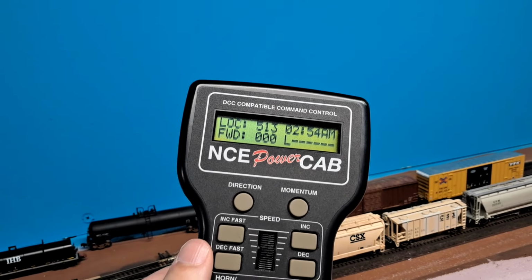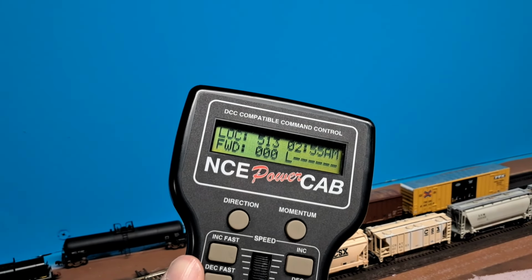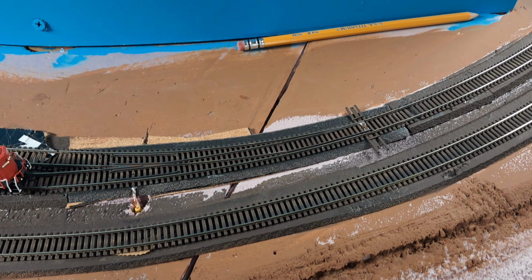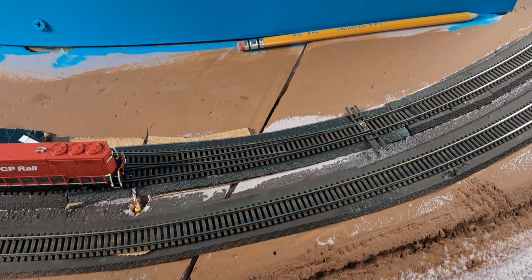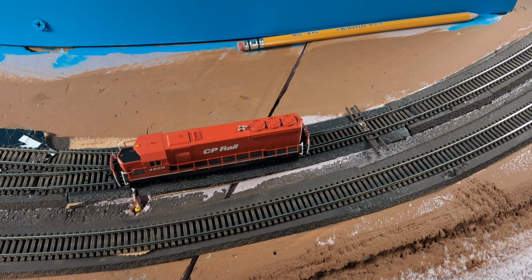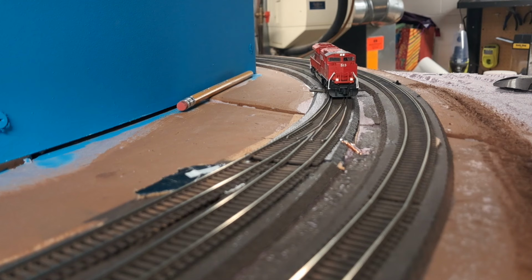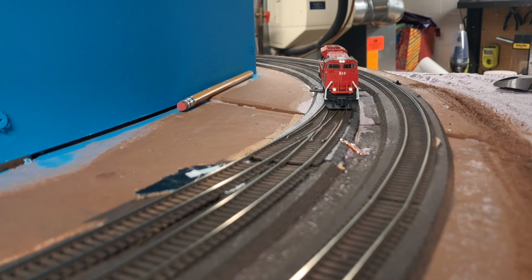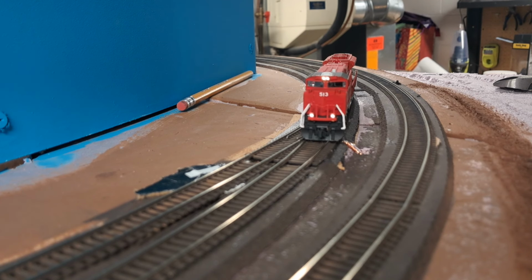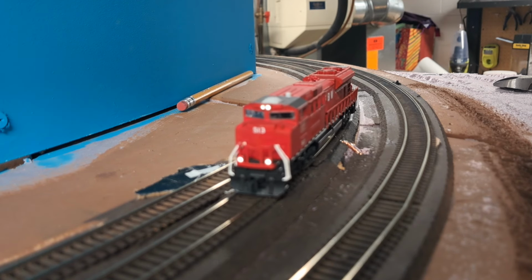Alright, so I turned on my DCC system, and it didn't immediately give me a short. So that's good. That means at least some of the wiring's been done correctly. And as you can see, the locomotives are going through the switch smoothly now. They're not perfect. I still get the occasional stutter from my Jeep, but overall it's working much better. I feel more confident in my locomotives running through the switch, and that I'm not going to have a short or have the locomotive stall out, which really just helps with the operations.